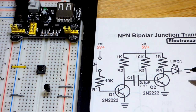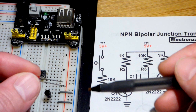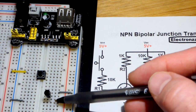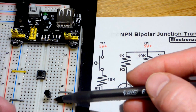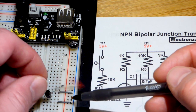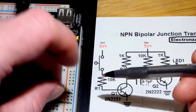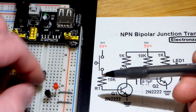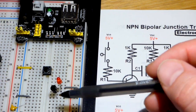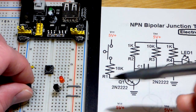There's a gap from the collector to the jumper up there, so let's put the LED in to fill that gap. With the LED, the long lead — the anode — needs to be more positive, and the short lead — the cathode — needs to be more negative for it to light up. For this circuit the long lead anode needs to go to where the collector is, and the short lead cathode goes to the ground rail. I got it in there. Now let's put the other transistor in, emitter to ground, flat side facing right.